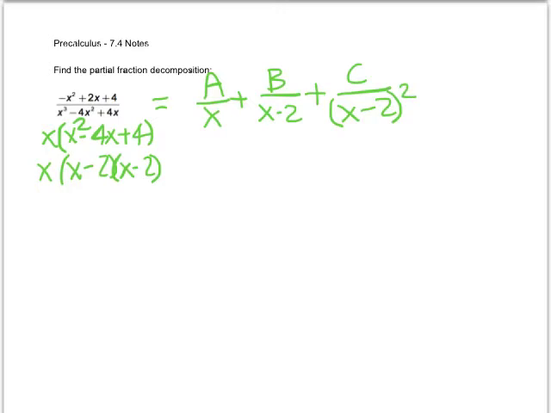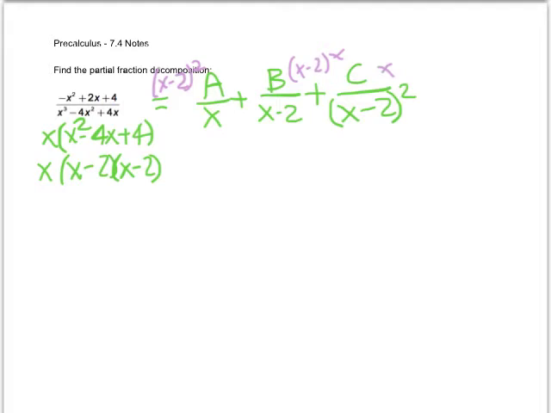Okay, and then multiply by what's missing. So the middle term needs an x minus 2. The first guy needs an x minus 2 squared. Middle term needs an x, and the last term needs an x. And so this is how it looks. And then we just write this all down, because now we've got the numerator. This numerator here is the exact same as this numerator here.